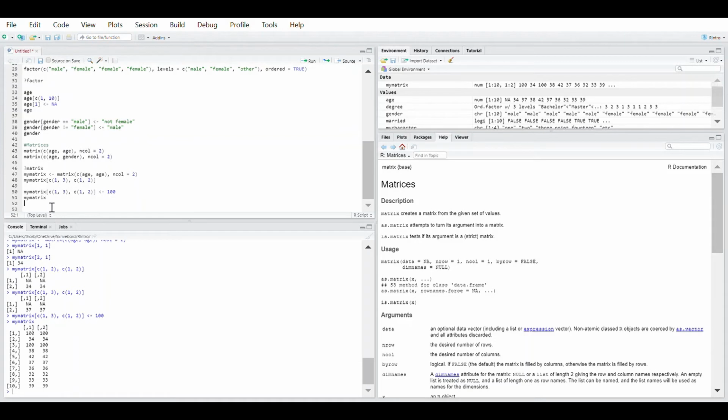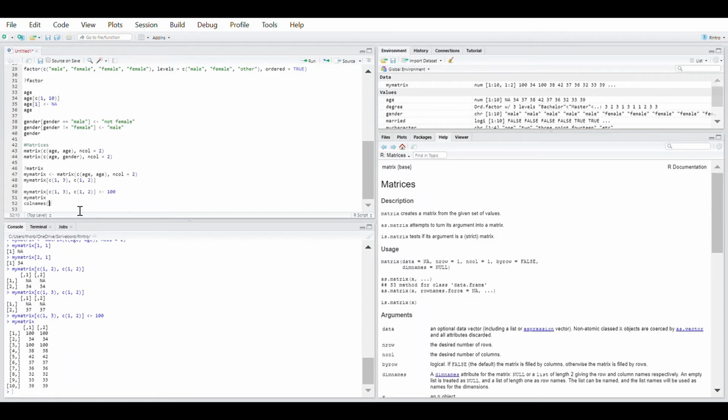So another way of navigating matrices is to use the names of the rows and columns instead of the numbers of the rows and columns. You see here in this case the matrix only contains numbered columns and numbered rows. However, we can change this using the rownames function for changing the names of the rows, and the colnames function for changing the names of the columns.